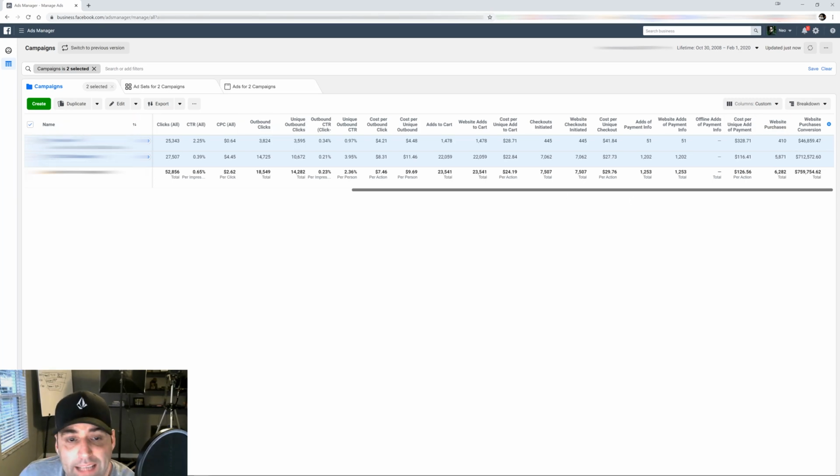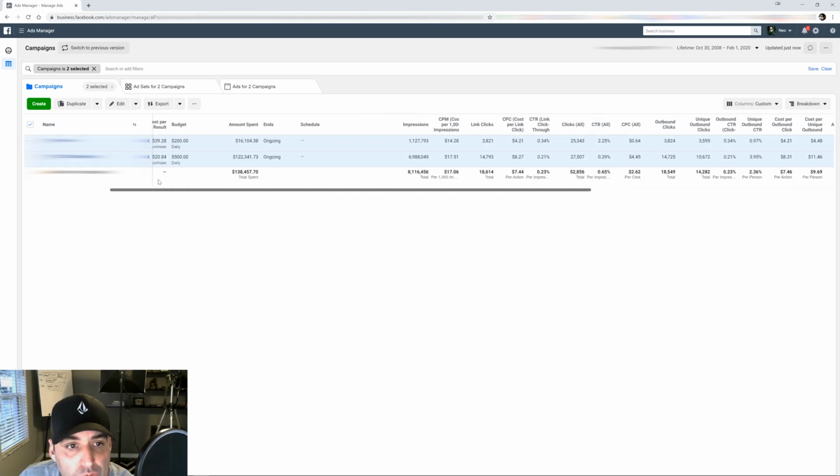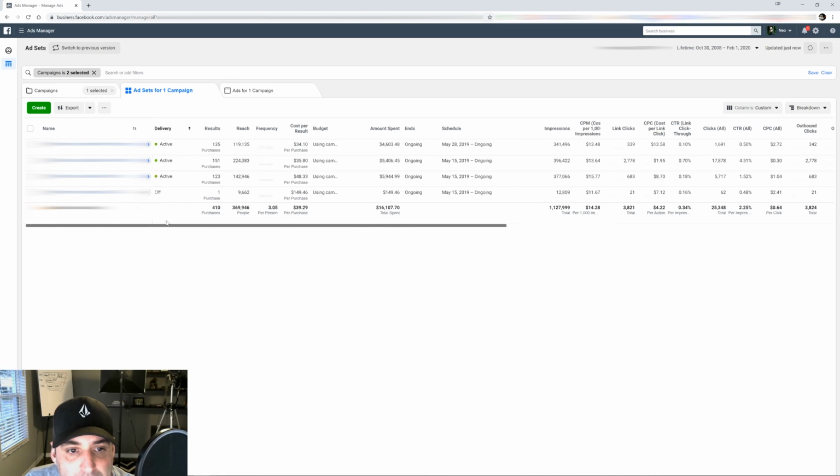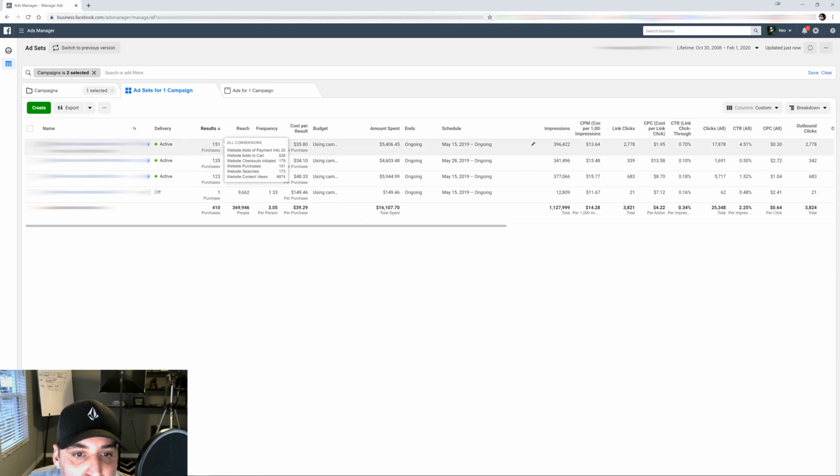So that's the campaign level, but then I go to my ad set level, and let's go to new users, and that's gonna make it easy for me to decide which campaigns I wanna keep and which ones I like to kill. Well, in this case, I don't wanna kill any of them because they're all kicking ass, right? But if I go right here, click results, let's make it 151, 134, 123. So let's say I would like to kill one of them. This is how you look at your data.